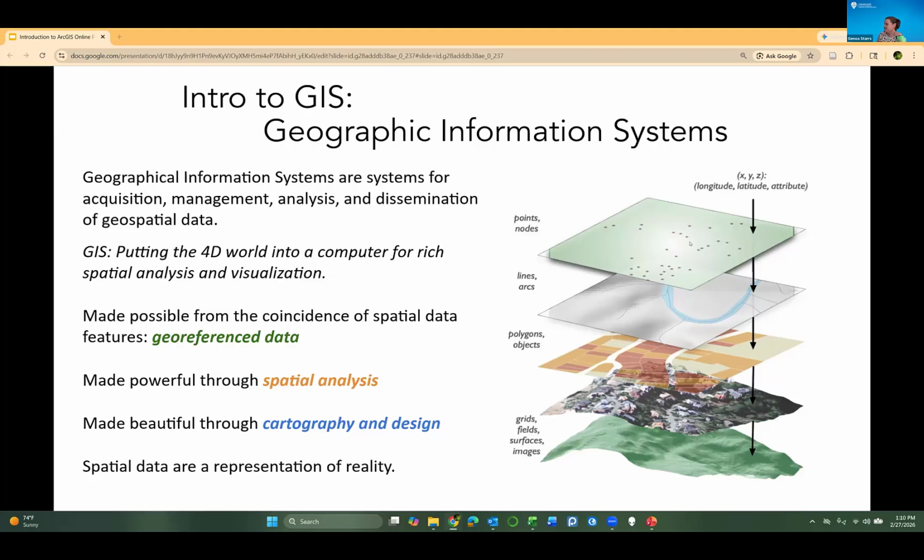So here you can see on the right, some layers, this kind of thing you've probably seen before, the data lasagna, I like to call it. But we have 5 different ways of representing spatial data or data via map. So spatial data are this representation of reality, and GIS systems are how we can kind of annotate them, write them down, and use them for analysis.